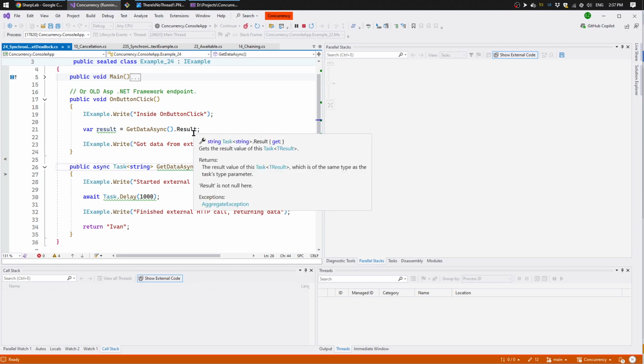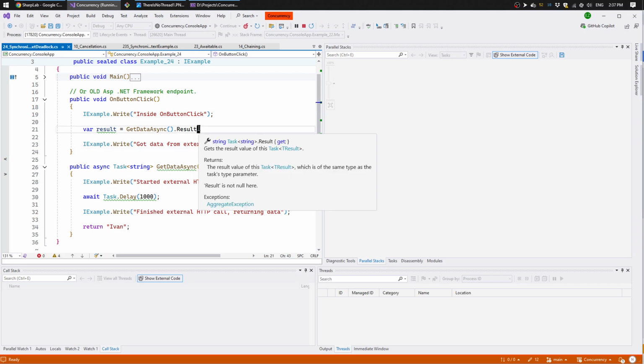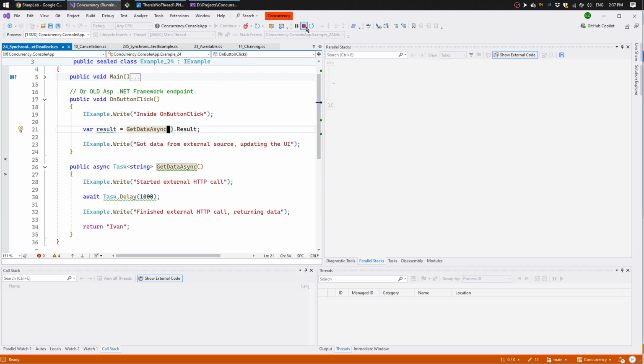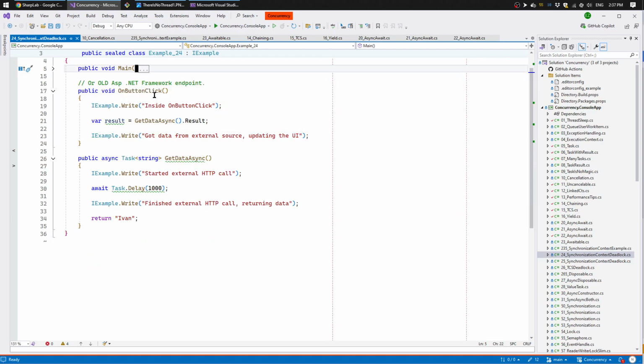Synchronization context is a thing that restricts how tasks are scheduled on the thread pool. So for example, in our case, this delegate will be scheduled on the thread pool, but only one thread can run tasks on that synchronization context. This is the main restriction of the GUI synchronization context and of all .NET synchronization contexts. Only one thread at a time can run something.